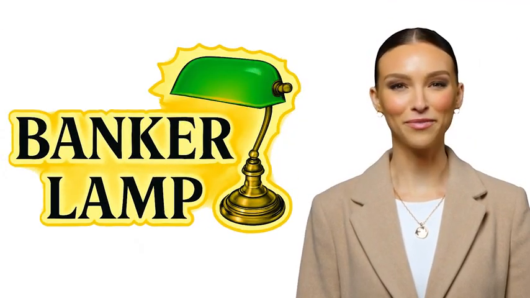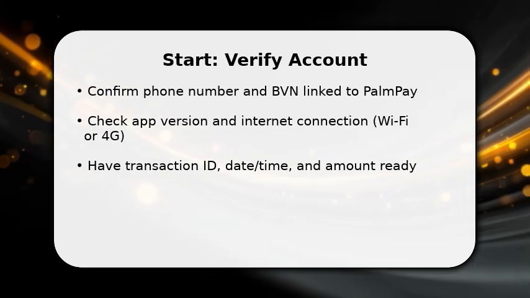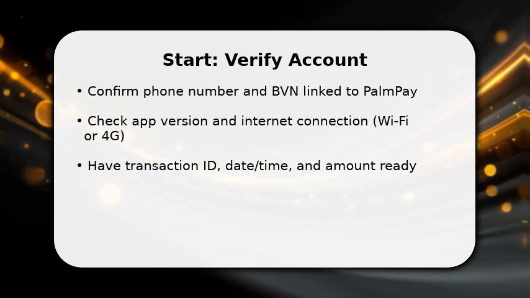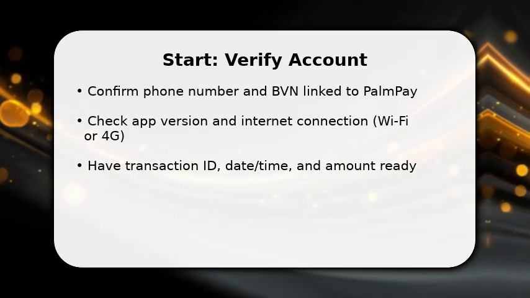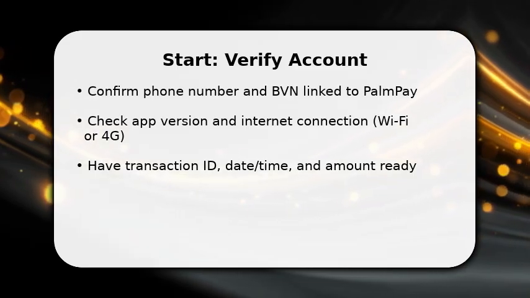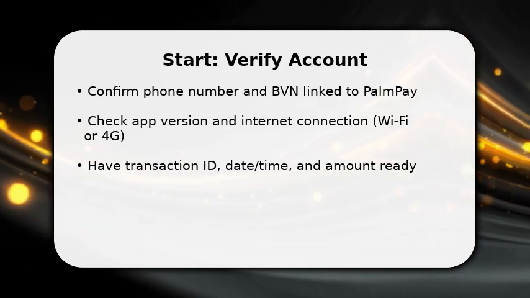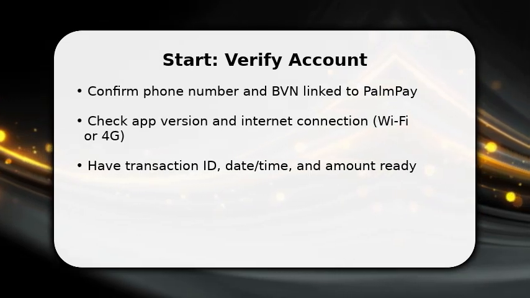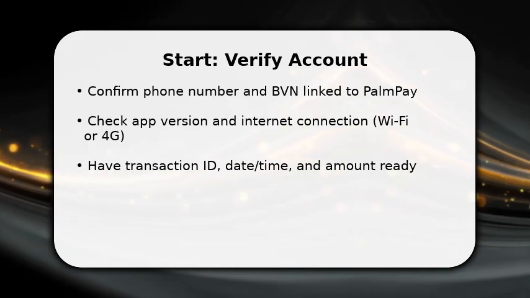Please enjoy the video. You begin by confirming your account details so the fix is targeted. Open Palmpay, sign in, and verify your phone number and BVN are correct. Mismatches cause rejects. Once done, ensure the app is updated and you have a stable connection to avoid timeouts during repair. Make sure you've copied the transaction ID, timestamp, and exact amount. These facts speed up resolution when you contact support or initiate an in-app dispute.